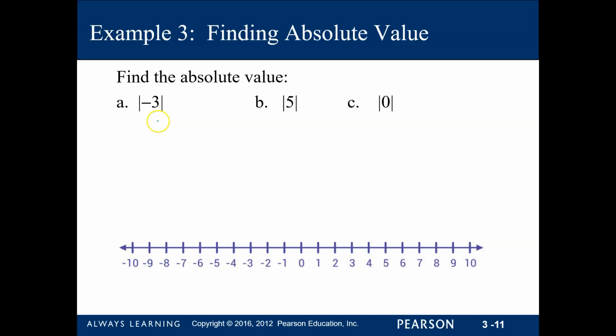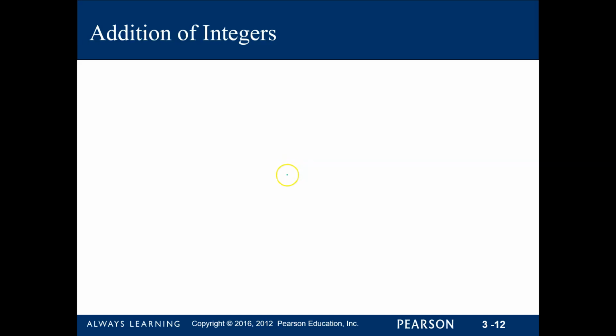So how far is -3 from 0? As you can see, this is -3 and this is 0. How far is that? That is 1, 2, 3. 3 units away. And so, like I said, your absolute value will always be a positive number. Here, what is the absolute value of 5? It's going to be 5. For 0, no matter what happens, it is not positive or negative, it will always be 0. Now we proceed with the operations of integers.